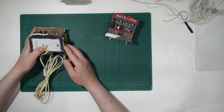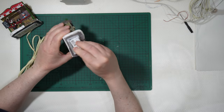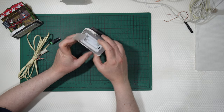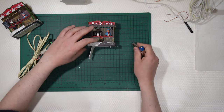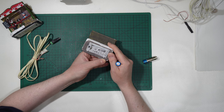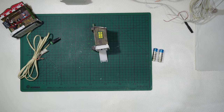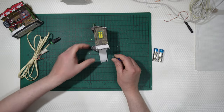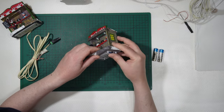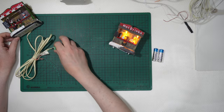If this one or this one are easily understandable how to use them, this is operated by 2 AA batteries. So 2 AA batteries or triple A batteries. No, those are triple A batteries. So I simply need to get some triple A batteries. Okay, here I have 2 double A batteries, plus with plus, minus with minus, and then switch it on. Awful color. This is orange, absolutely awful color.